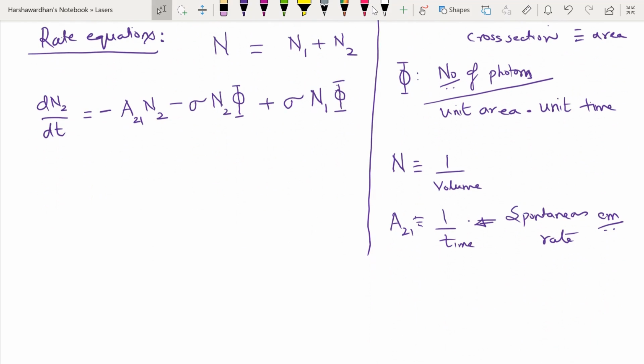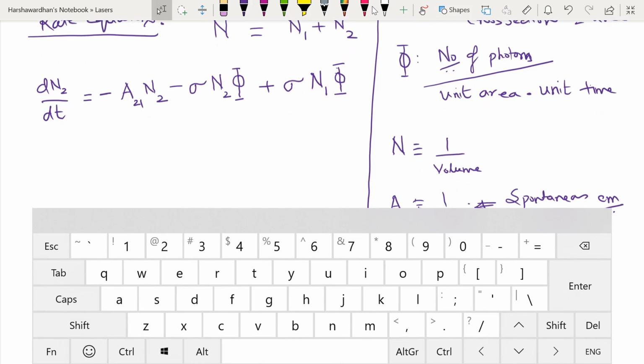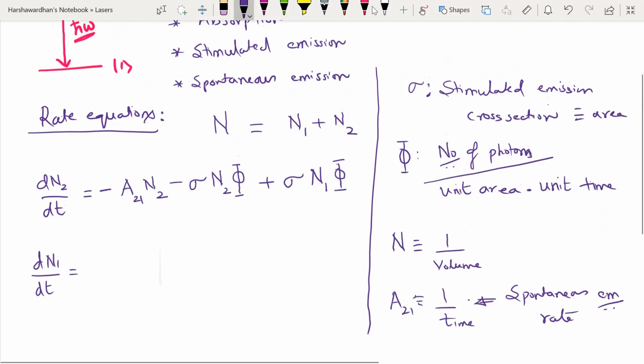Now let's write down the rate equation for the ground state population. So I'm using this word population. It's a technical term in atomic physics and quantum optics. I might also use the expression population, which simply implies the number of atoms in that particular state. So the population in the ground state changes as dn1 over dt. That's the rate of change of the ground state population.